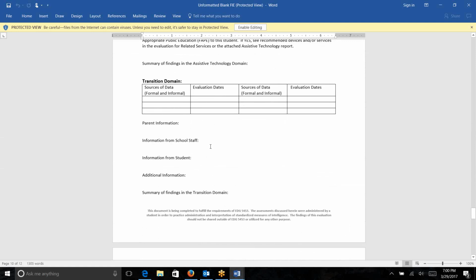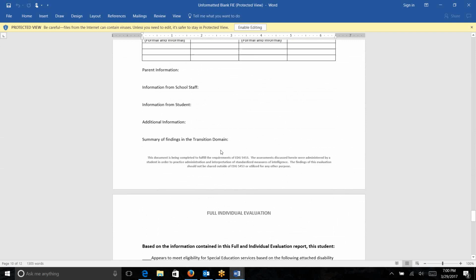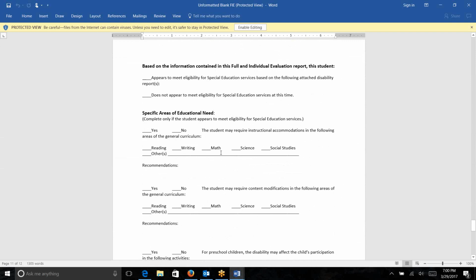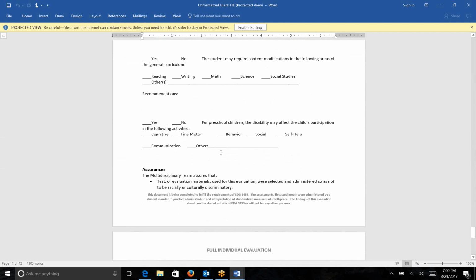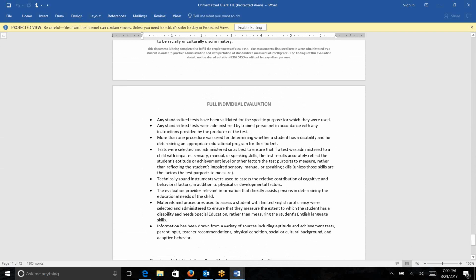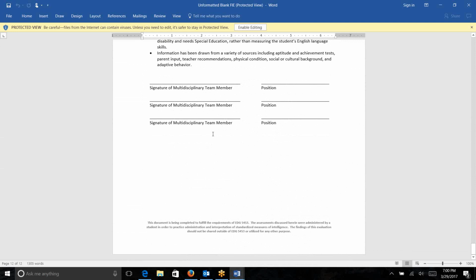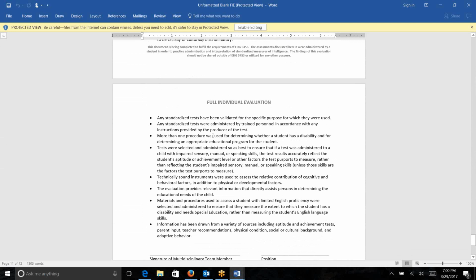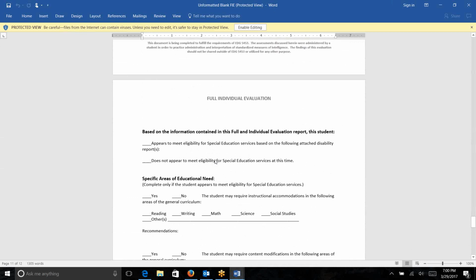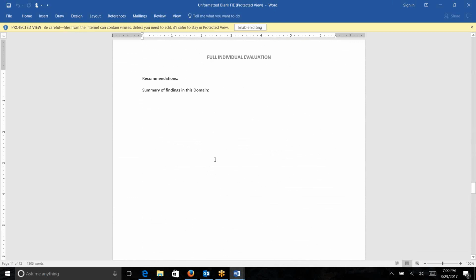Transition domain, different types of transitions that may be needed. And you can see that this is fairly comprehensive, taking a look at all of the different areas that could potentially affect this child's academic performance or their intelligence. So that is what my FIE template looks like.